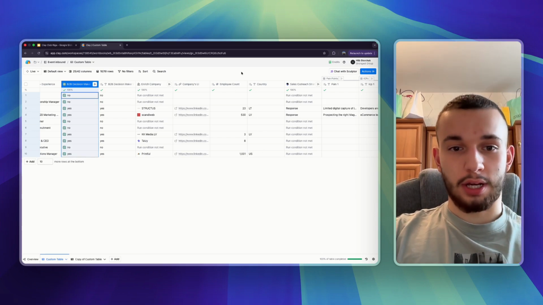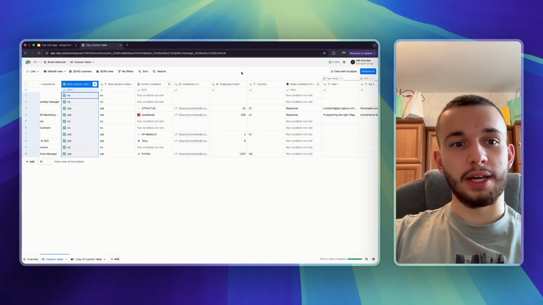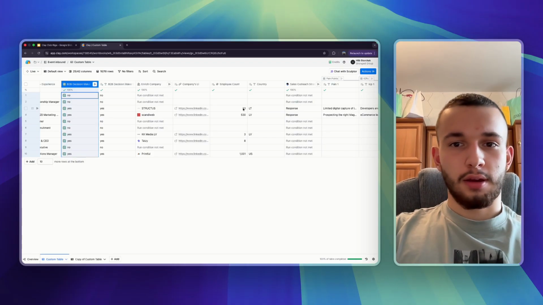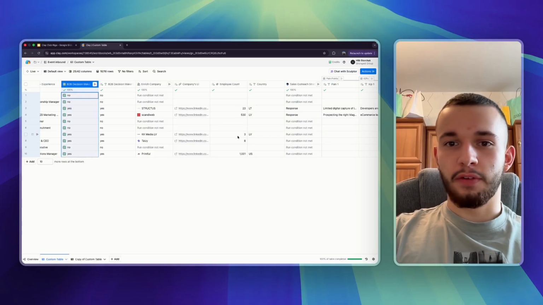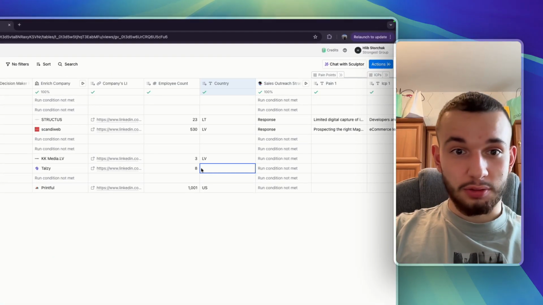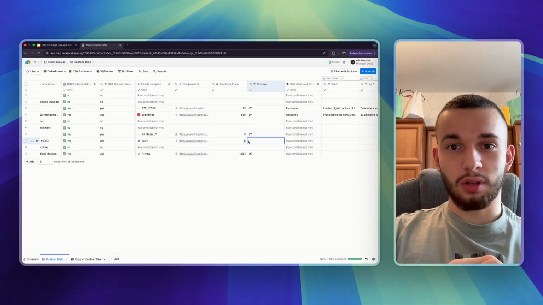So employee count and country are the metrics based on which we are going to qualify the companies further. As you can see, we have 33, 533, 8, 1,000 employees, and we also have the country code. In one of them, there is no country because it's probably not on LinkedIn, so it's automatically a disqualifier.